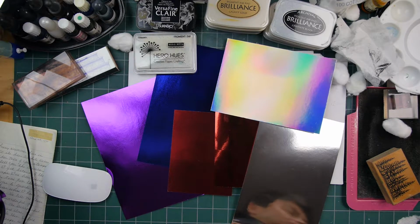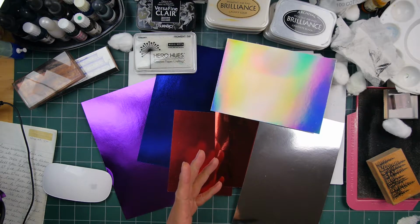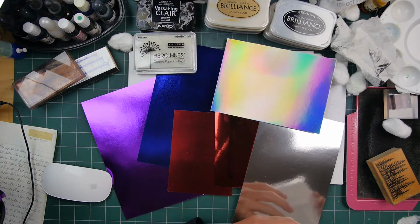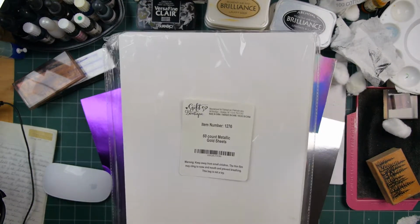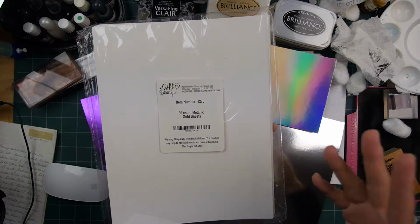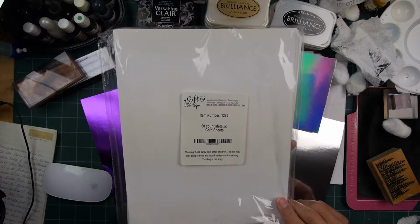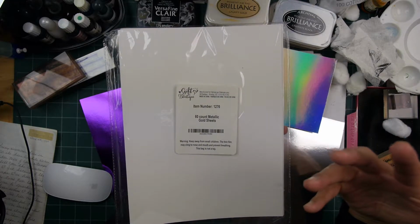But okay, there's a couple different types of foils that I've been using, okay? This is one of the brands that I recommend for the silver and gold one, and I just got a red one too because it was relatively inexpensive. But I chose my foils to stamp on because of the price of them, okay?